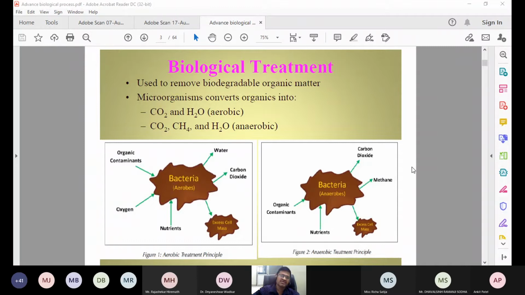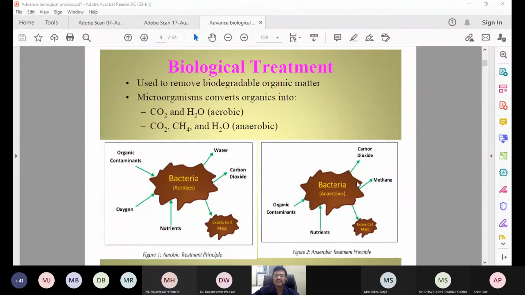Which is more, initial DO or final DO? And we keep it for 5 days. What we do, one bottle is there, we fill it with the diluted wastewater. We keep it for 5 days at 20 degrees Celsius, and after 5 days we measure the DO. So first we find out the initial DO, and after 5 days we find out the final DO. Which will be more, initial DO or final DO?